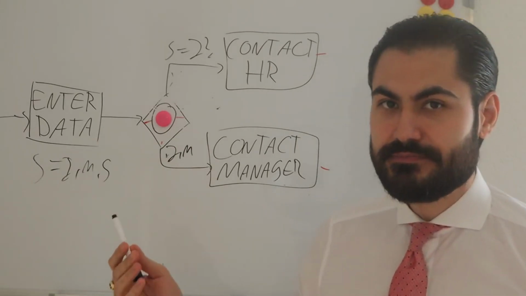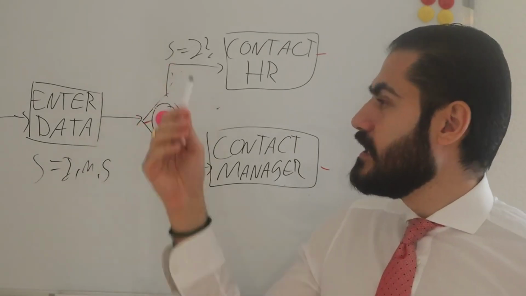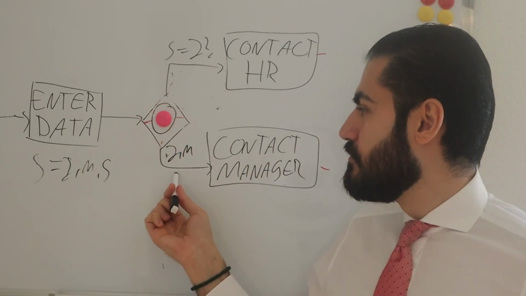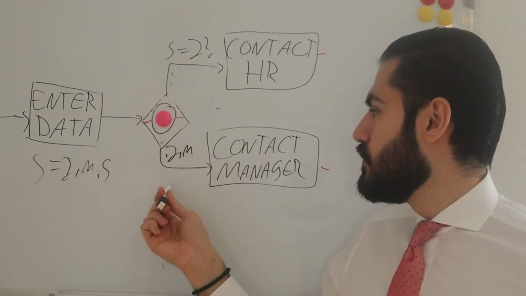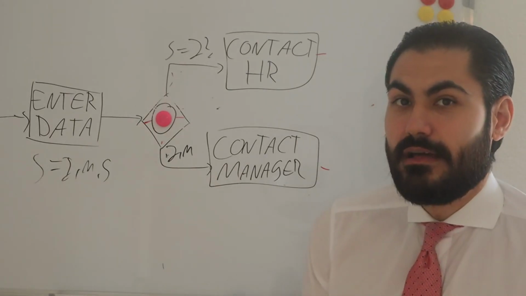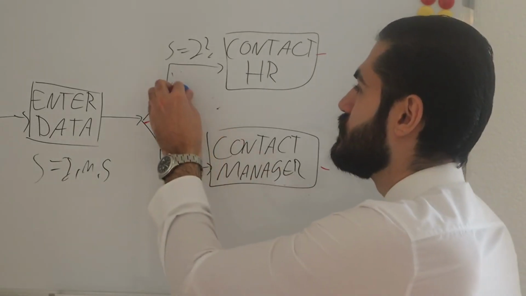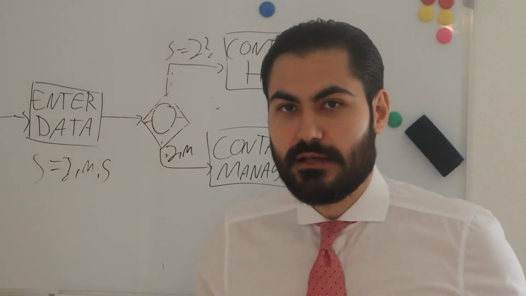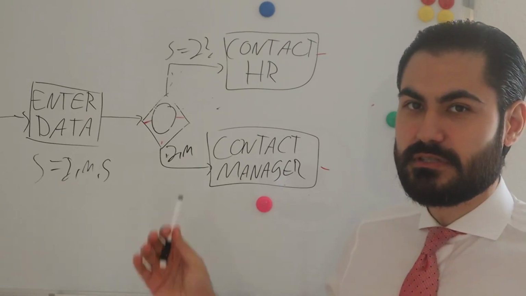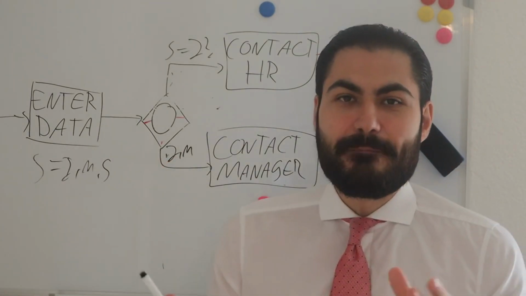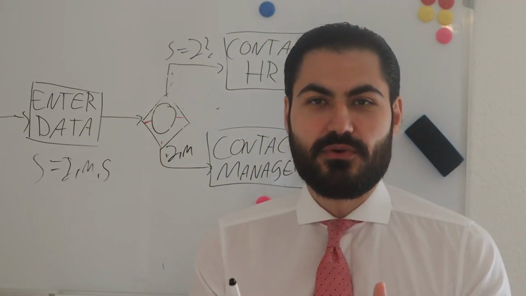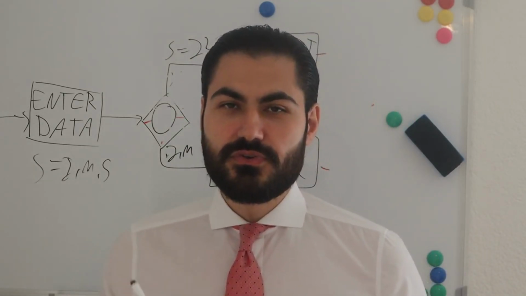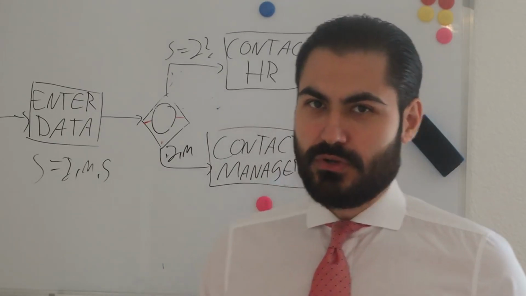So we have junior and medium, and this one here is asking, okay, if junior is in it, great, we go this route. And here we have modeled junior and medium, so if it's both, we go this route. So in this case, both are evaluating to true, hence we again have two tokens, one going here and one going there. That's very tricky to understand because in the inclusive OR, multiple things can be true at the same time. That's a difference to the either-or, right? In the either-or, you just have one or the other, that's it. With the inclusive OR, you could have both technically. But also you could have just one.